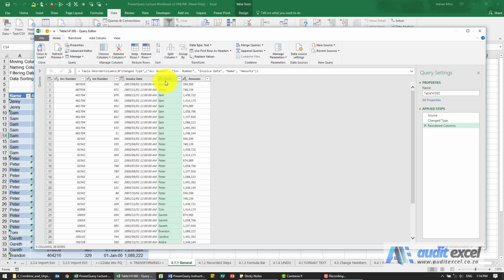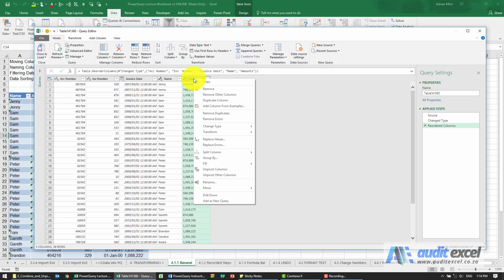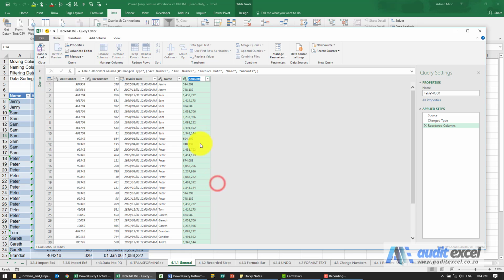If you don't like the name, you can either right click. You'll see you have the ability to remove columns if you want. But the one we'd look for is renaming it. So I can either click on rename and type the name, or same as Excel, I double click and I can then type in what I want to see. Again, notice everything I'm doing is being recorded here. So it's saying the column has been renamed.